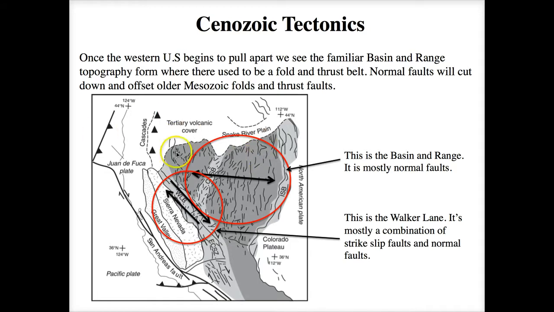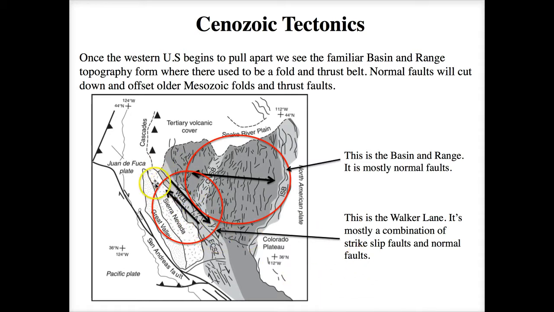So what I've drawn in here for you in this first big circle is more or less the basin and range proper, and these black arrows show the direction of extension. And so we're going to see a whole bunch of normal faults when we cruise across this area with mountain ranges and valleys all trending north-northeast. Here, and I couldn't make my circle go sideways in PowerPoint, so you just have to live with it.